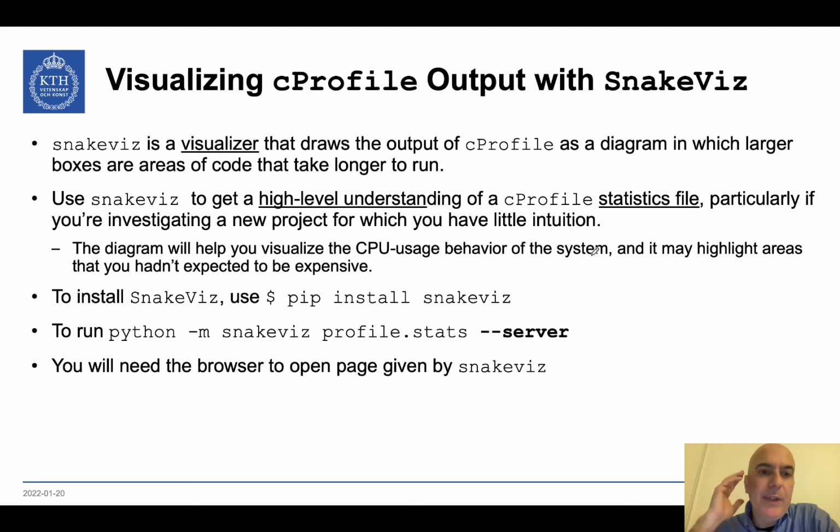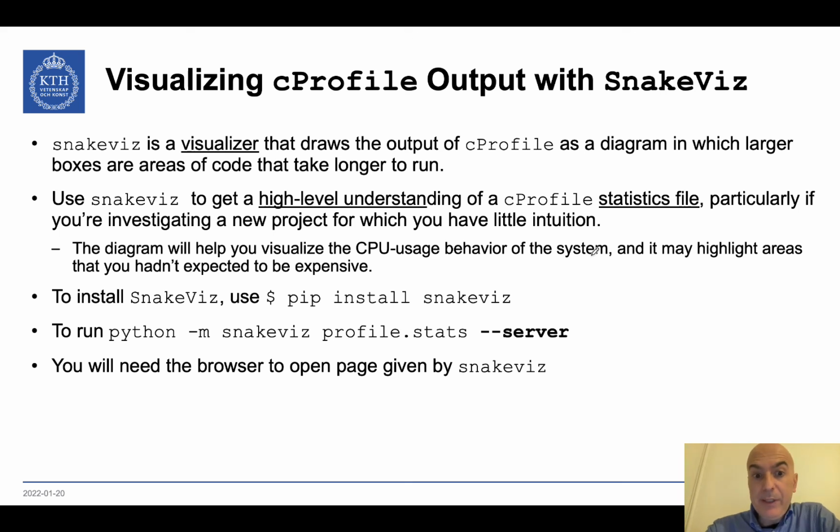As I told you, SnakeViz is very useful to get a high-level understanding of a cProfile statistics file. This is particularly good when we are investigating a new project, a new code that we don't know well, and we want to have a quick understanding of the different functions of the code. The diagram is helping us to visualize the CPU usage behavior of the system, particularly what are the functions that take most of the time.